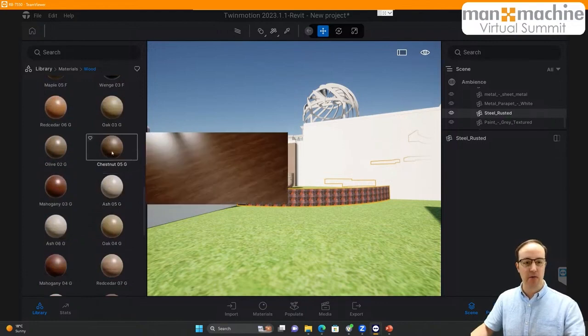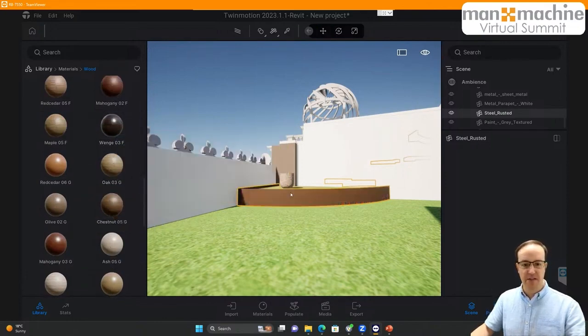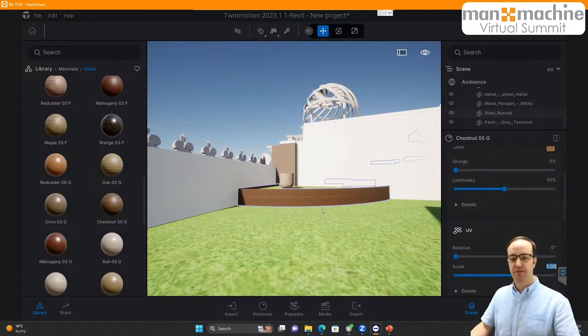And again, we can add our own. So if there's something on there that you're not overly fond of, or you want to have a slightly different type of material, we can do that. I'm going to pick this chestnut wood and drop it over here. And again, I'm just going to scale that up by eye to something that looks a little bit nicer. So I'm going to go to about 5.